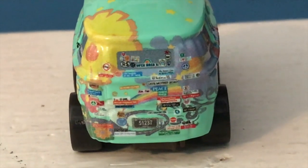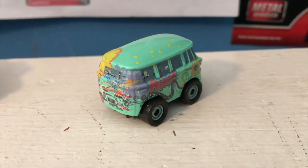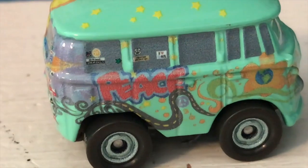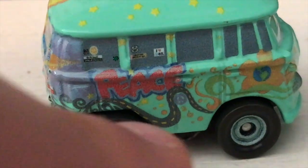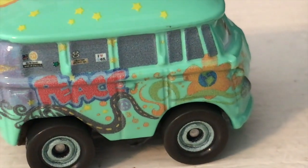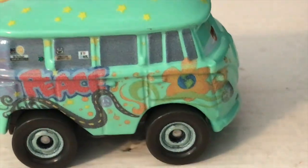Got the 51237 license plate referencing the birth date of his original voice actor, George Carlin, which was, I believe, May 12th of 1937. Unfortunately, he passed away in between the first two Cars movies, and Fillmore has been recast since then. We've got peace written on the side with this really cool winding road design. Then we have just your other Fillmore details, the other planets and such. Got like Saturn back there, and then the Earth with a flower around it, as well as some other stickers there. And there is a look at Fillmore's base.